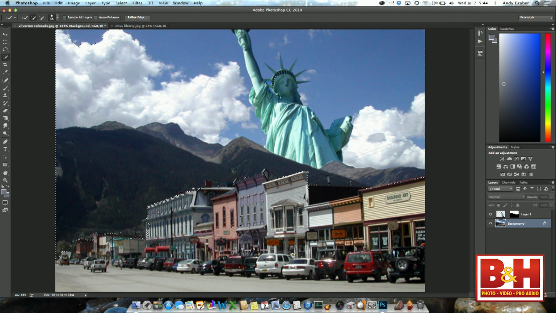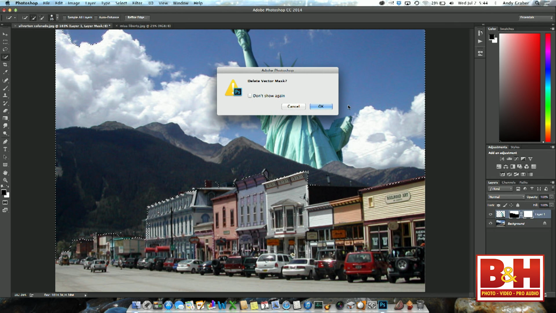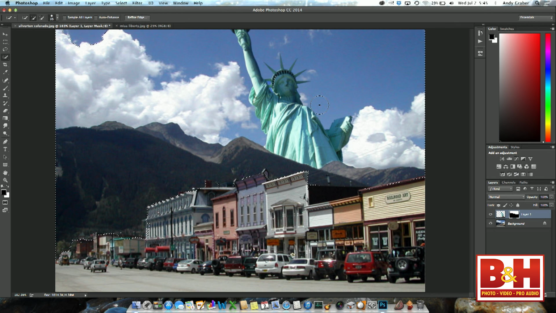OK, so now there's extra area I want to add to the mask. Not only can you make a mask by selecting, which is what I did before, but since I've already made the mask, I can't just click the mask button again. Actually, it will make a second mask, and most people don't know what that is. It's what's called a vector mask, which is going to do nothing, essentially. So the question is, how do I open up the mask to make her more visible in the areas I've just selected? And the answer is changing the black and white values on a mask.